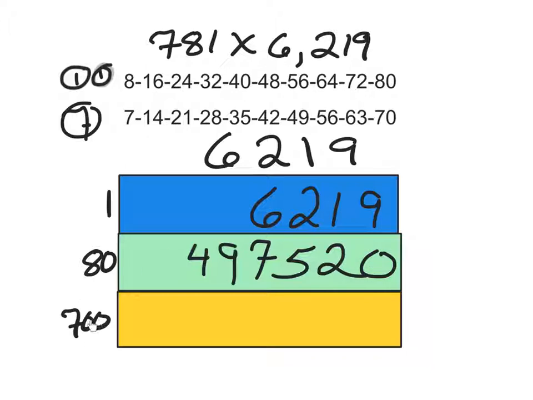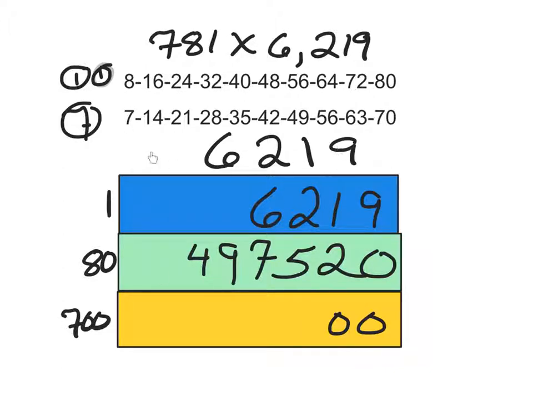Let's move down here to the 700. I'm going to start with the 2 zeros. I'm going to just plug in 2 zeros because 0 times 6,219 is 0, and 0 times 6,219 is also 0. These are also place value holders for the ones column and the tens column because that was taken care of by the 1 and the 8 right there. Let's rock and roll with this 7.